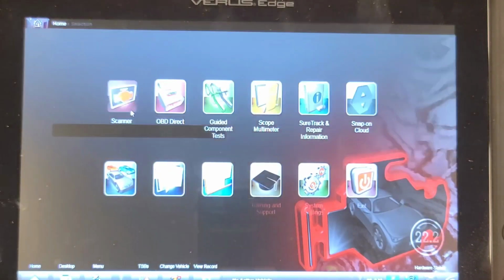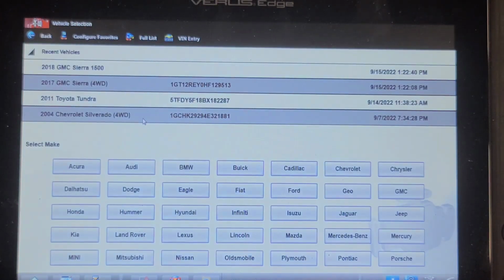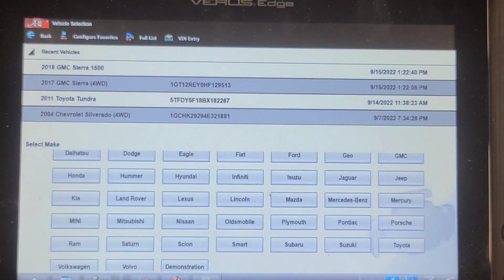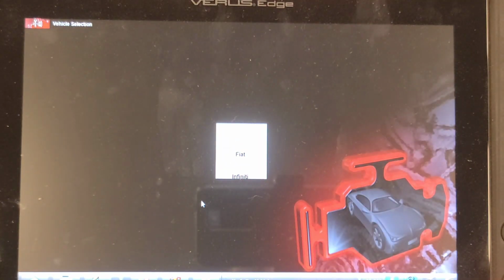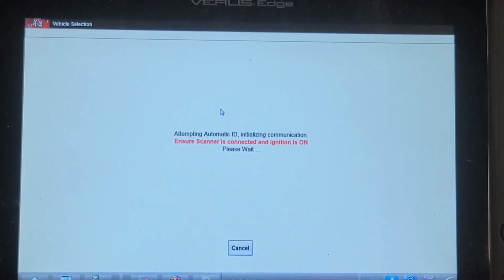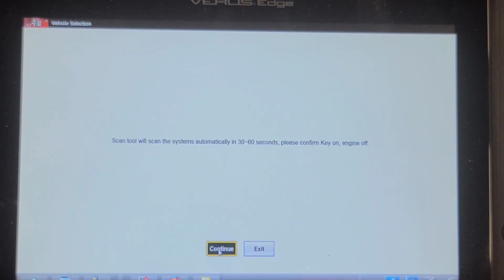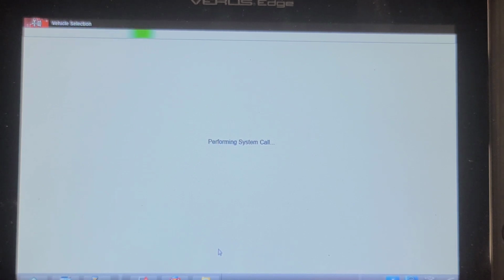So I've got the interface connected in the vehicle using the Snap-on Verus Edge here to scan this thing. And Nissan. Automatic ID. Key is on, engine's not running. 48,000 kilometers already. Mind you, the car sits a while, rust takes over in Northern Ontario. Nissans are slow to do a network scan.